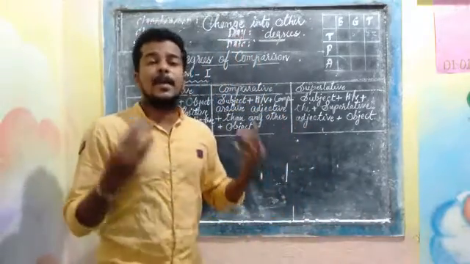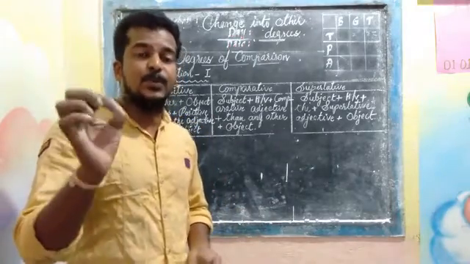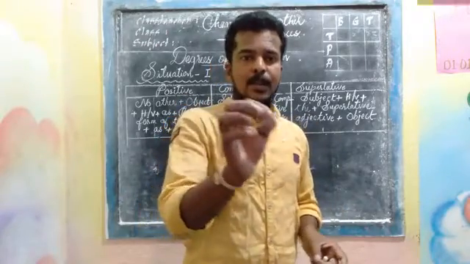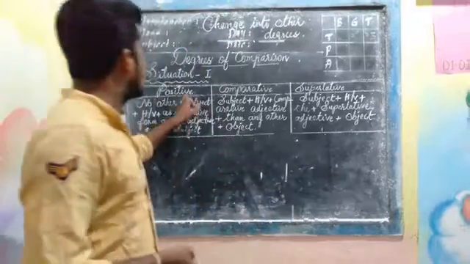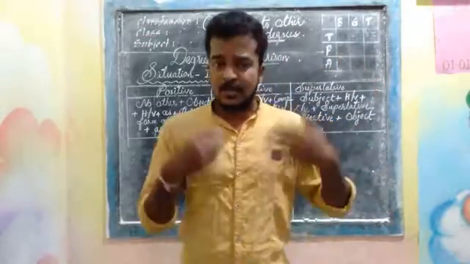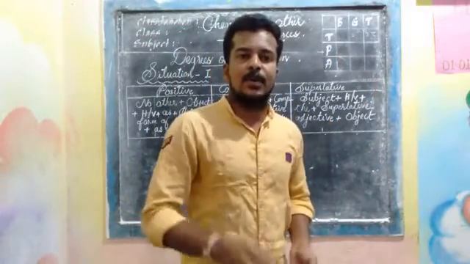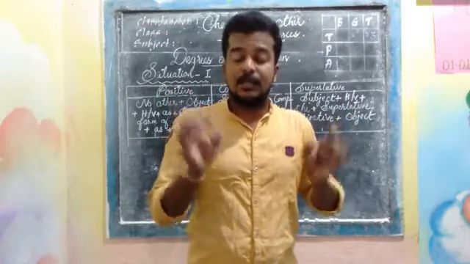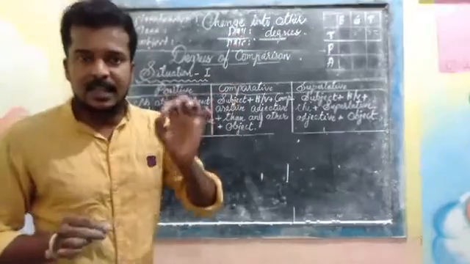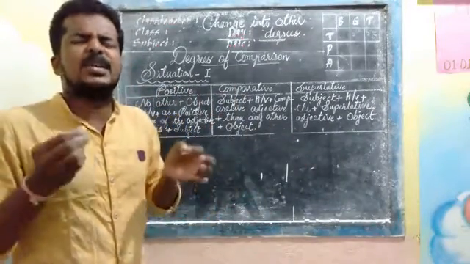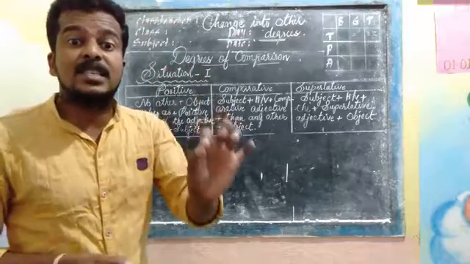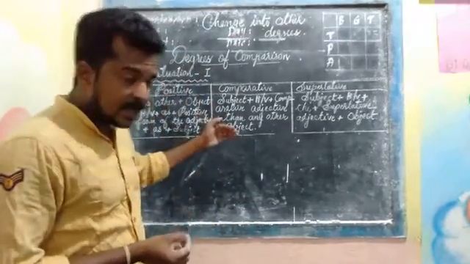In the same manner, you might have learned in small classes about these 3 degrees: positive, comparative and superlative. Degrees of comparison, in the sense, adjectives can be used in different ways when they compare nouns, and they are called degrees of comparison. There are 3 degrees: positive, comparative and superlative. At the starting of the class, I told you it is very easy to learn, because I can teach you in a simple manner. Just learn the structure of a sentence in each degree. That's enough. No need to think about even tenses.